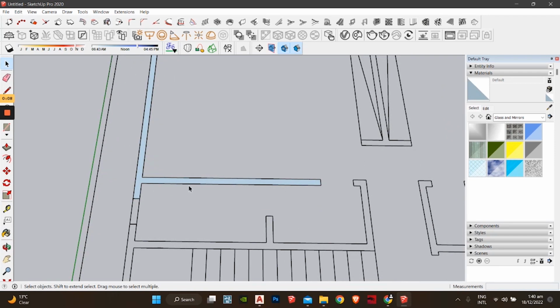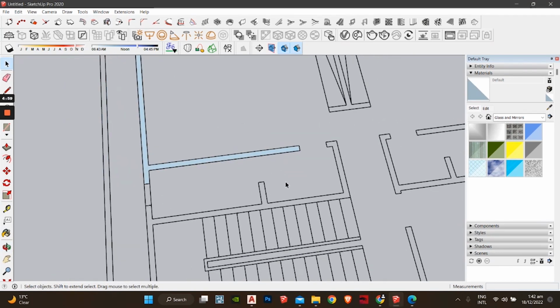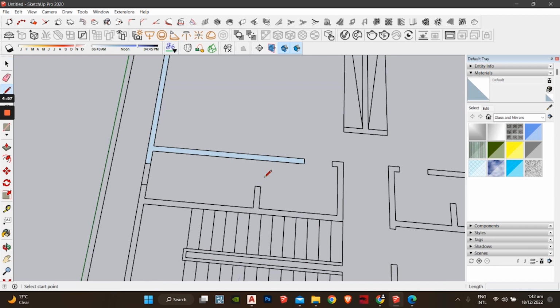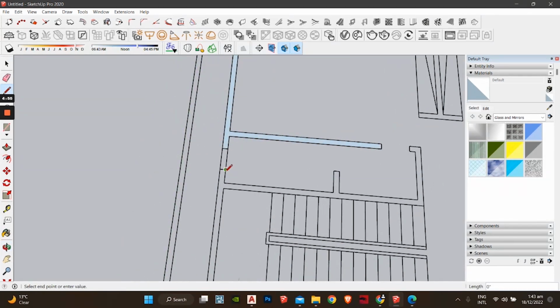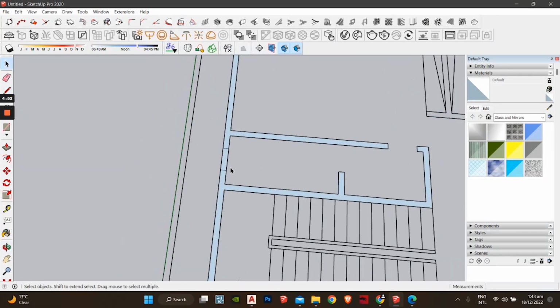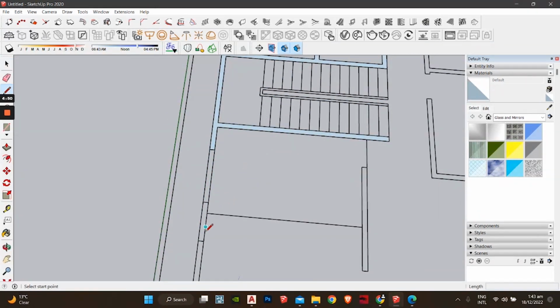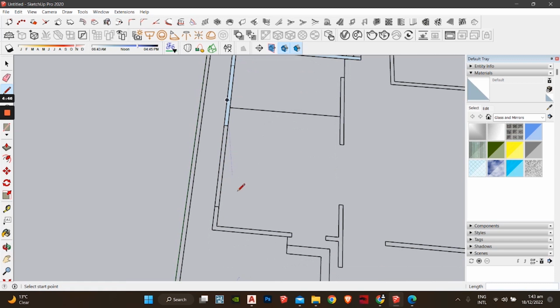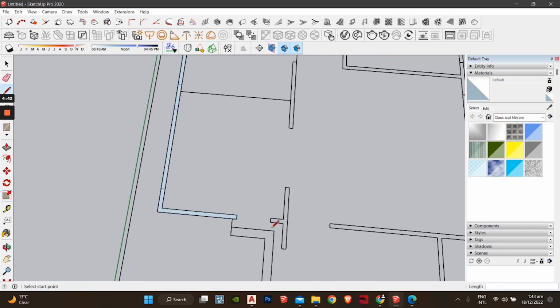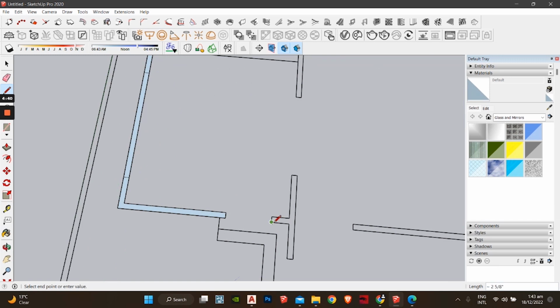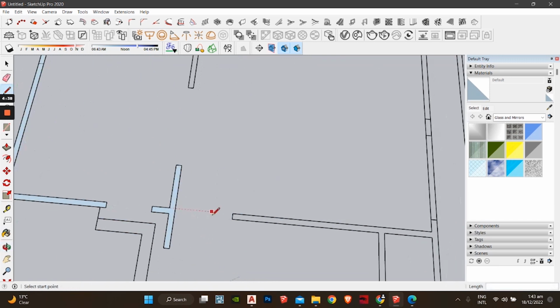Now that I've selected my lines, I'm going to press L again and select the rest of the area. Remember this was our window, right? If it's being selected, it's not a problem because we will be needing that later on, so it's fine.